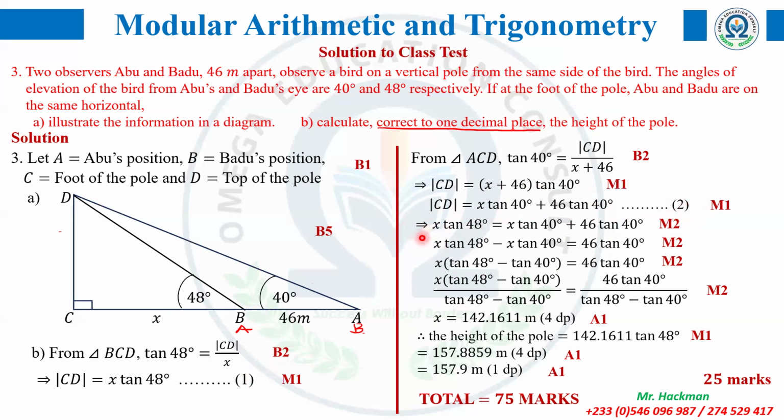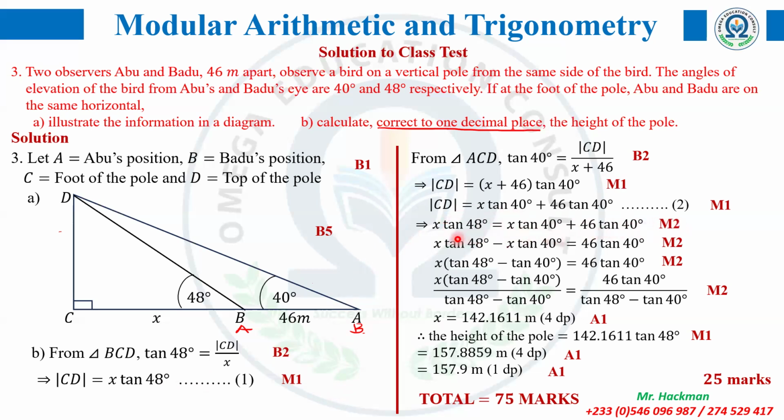So this implies that what you have here should be equal to what you have here, and that gives us this equation. Because this is CD, which is equal to this, and the same CD is equal to this. So if A is equal to B, and the same A is equal to C, then it means B is equal to C. Take note of that. So at this point, we are in a comfortable lead.